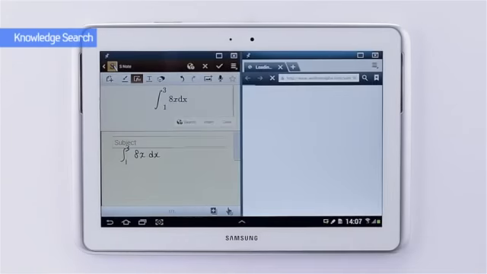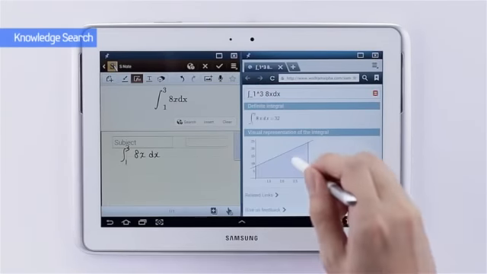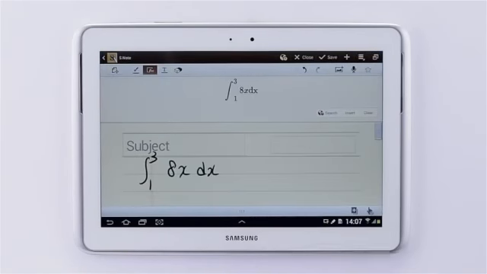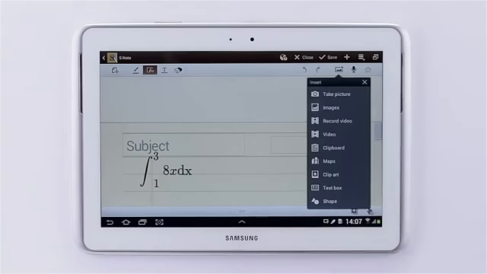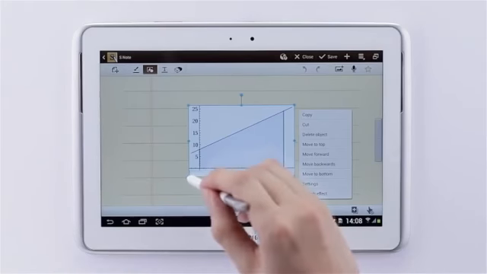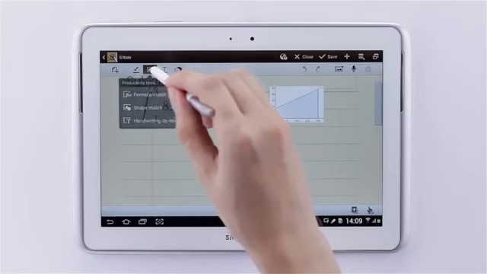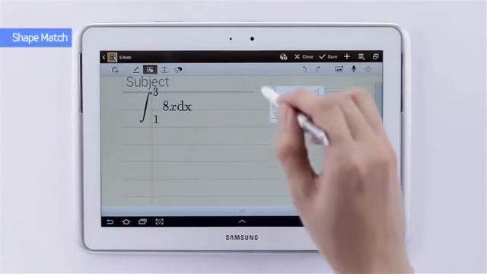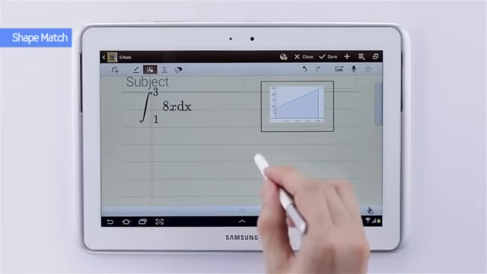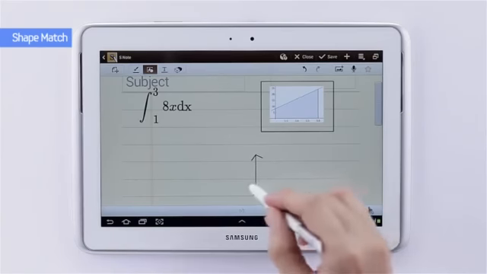While taking notes, students can check and search information through Wolfram Alpha database and input them. Also, students can draw diagrams using ShapeMatch without a hassle and write conveniently with the handwriting recognition feature. It is a useful feature for students and office workers. It automatically corrects rough sketches of a diagram or lines.